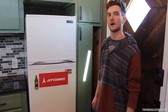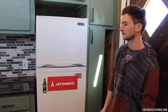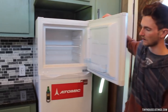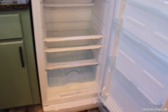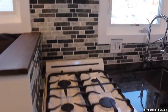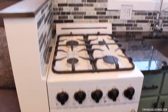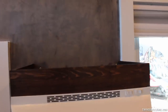The Black Diamond tiny model is set up for all your kitchen needs with a unique off-grid fridge and freezer, 10 cubic feet, plenty of room to store stuff while off-grid traveling for weeks. It's also dual functioning, propane and 120 volt, depending on where you're at. We also have a unique 20 inch off-grid range and oven with a 20 inch vent hood that also includes a little storage on top.